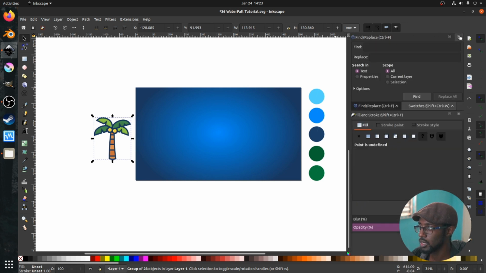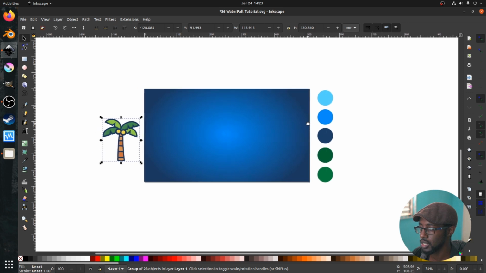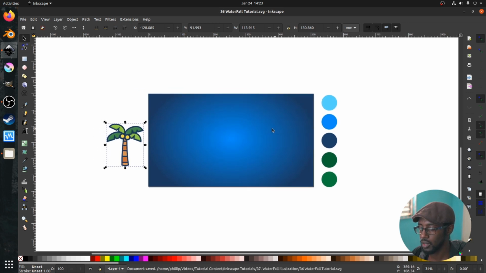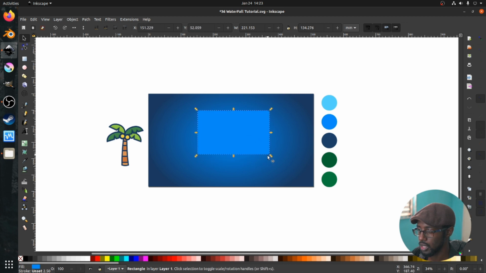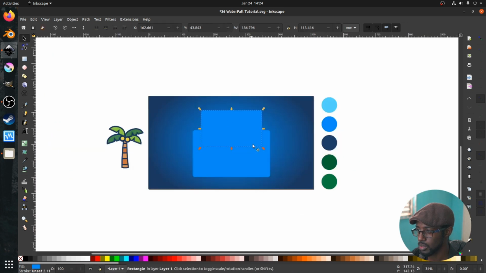Let me just close this dialog box area to my right hand side to give you more screen real estate. Okay, so first things first, we're just going to go ahead and create a rectangle. Let's turn off the snap tool for now. And essentially you just got a small rectangle and a big one to create this waterfall. This is a nice and simple tutorial though. There's not much to it, but it's got a nice aspect to it too for beginners and intermediates and professionals, because we're going to go over how to do a sine wave in Inkscape simply.